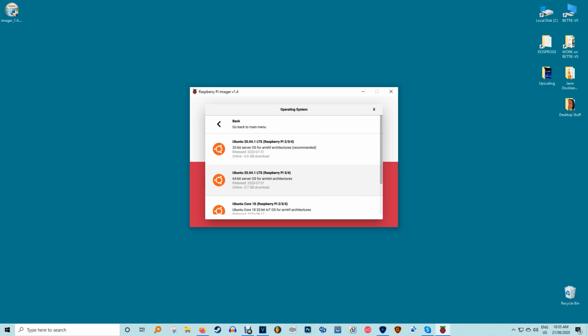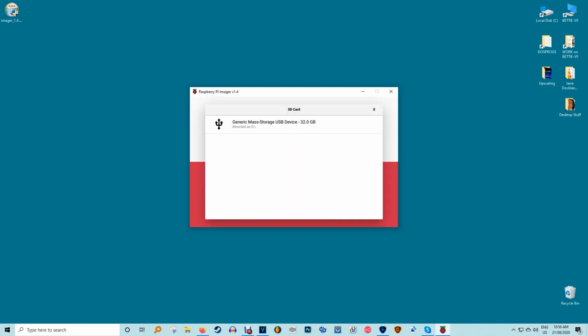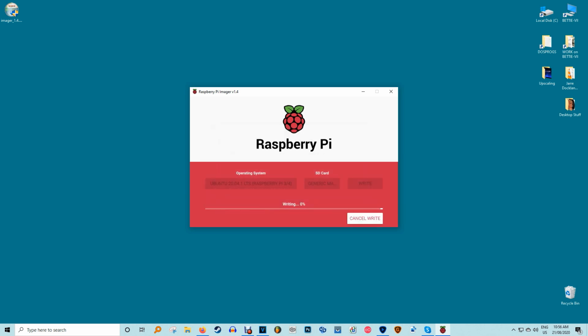Now you can choose from the latest LTS (long-term support) Ubuntu Server images, or the Ubuntu Core images. You can just refer to the list on the software and that will tell you exactly what's available. Just make sure you select an image that's compatible with your specific model of Raspberry Pi and you should be fine. Once you've made your choice, click Choose SD card and select the SD card where you want to write your system image. Now the only thing left to do is to click Write and wait for the Raspberry Pi Imager to write the system image to your SD card. This takes some time.